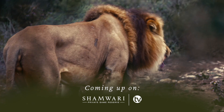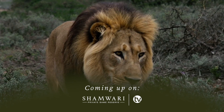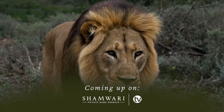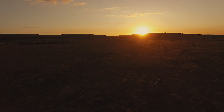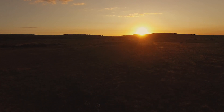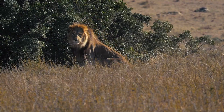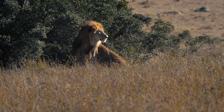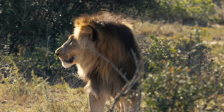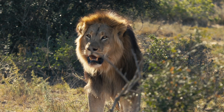In this episode, we take a look at how this handsome young king has adapted in his new home and why these conservation efforts are so important in ensuring healthy genetic diversity in lion populations. Earlier this year, the Shamwari Private Game Reserve's conservation team released a new male lion onto the reserve. This release forms part of ongoing conservation efforts to ensure that new genetics are introduced to metapopulations of lions on a continual basis.